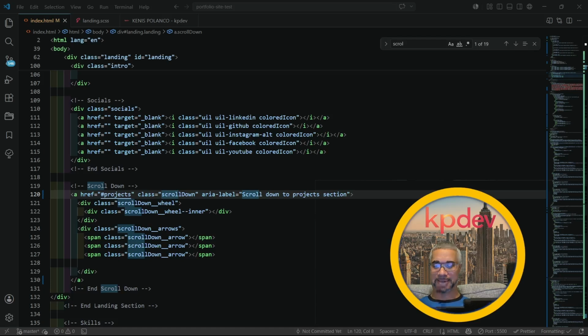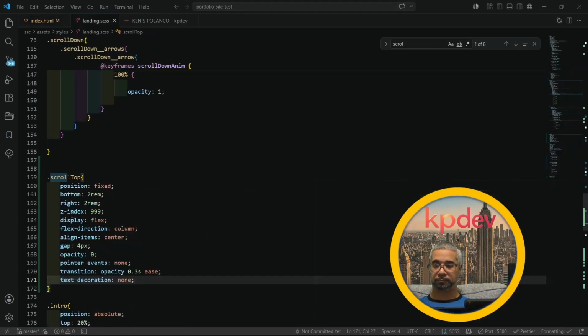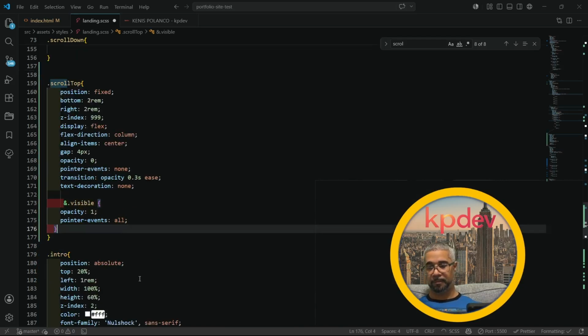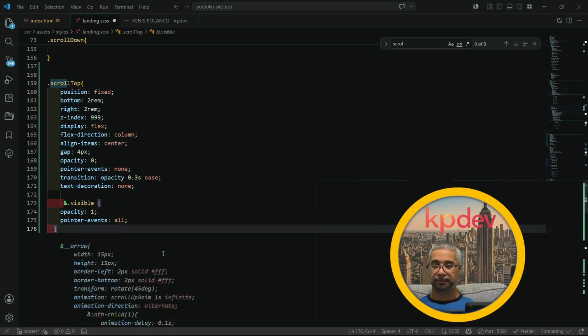So within the .scrollTop class, we're going to add another class that's going to be called .visible. So we're going to connect these two with an and. So we're going to connect the .scrollTop class with this .visible.